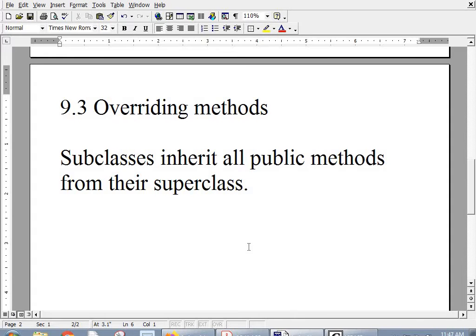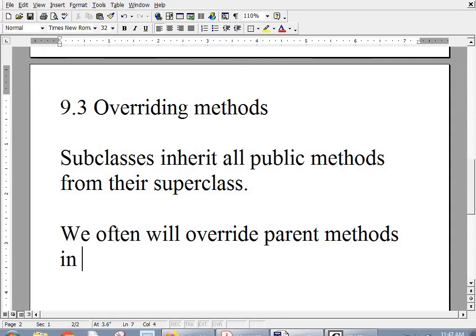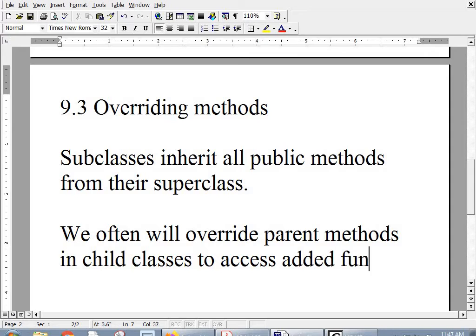The trick is we often will override parent methods. So we'll often override parent methods in the child classes to access the new functionality.